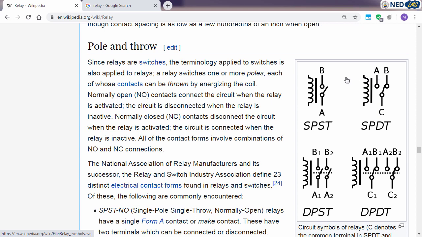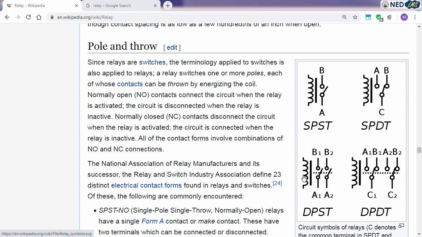With a 5 volt signal, I can have 220 volts connected to this point, and there is isolation between A, B, C and this input voltage which is coming in from the microcontroller. So with a small switching voltage, for example 5 volts, the control voltage, I can actually switch 220 volts or 408 volts if need arises.